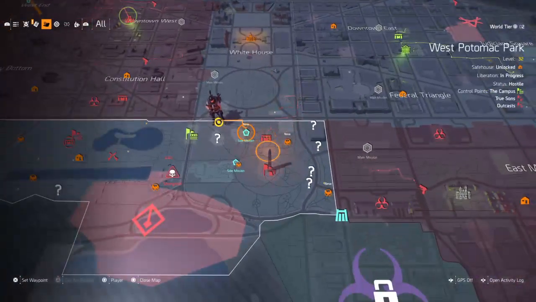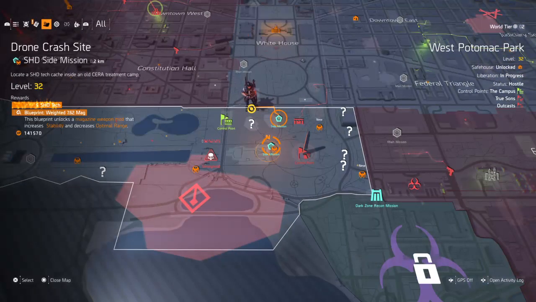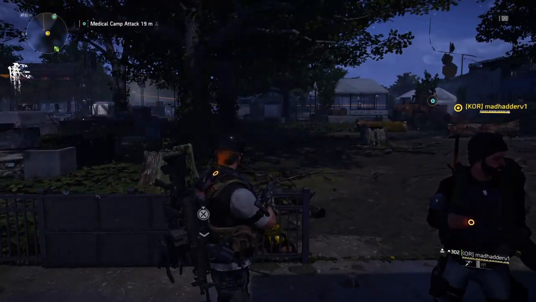It's a Vector SBR submachine gun. By the medical camp on Constitution Avenue Northwest. Hyenas have... I got some good news for you, Division. We just stumbled upon a Mayday. What you got? We're taking fire by the medical camp.